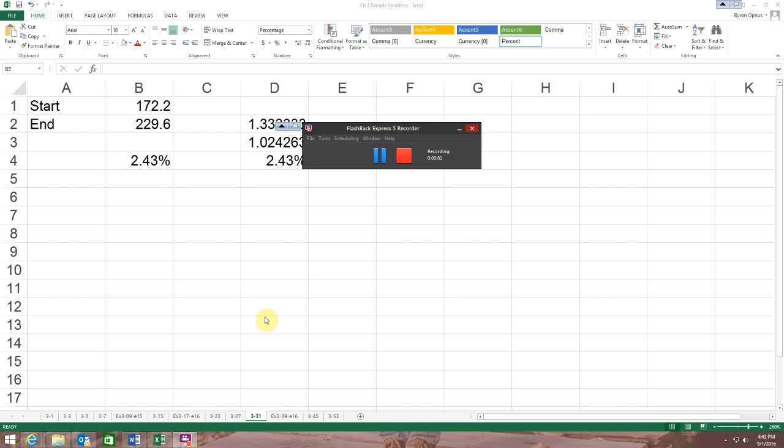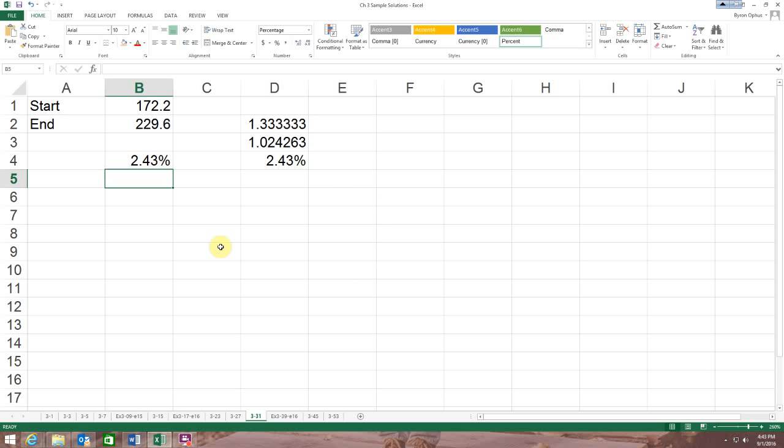332, and I did 331, which is basically the same, just different numbers. We talk about geometric means, where we know data from the beginning of a period and data at the end of the period. In my case, it's the consumer price index for 331. It says if in 2000 it was 172.2, and by 2012 it was up to 229.6. What was the average increase, or the average inflation rate, for that period of time?